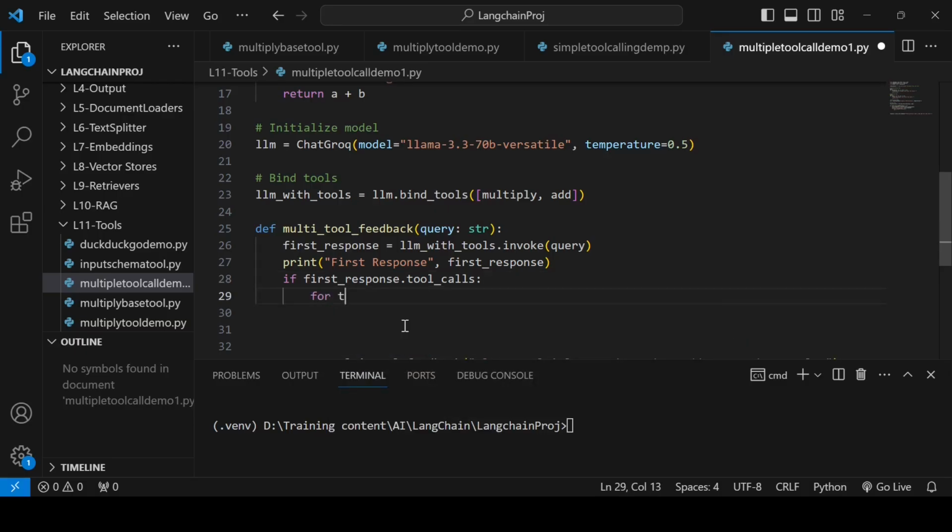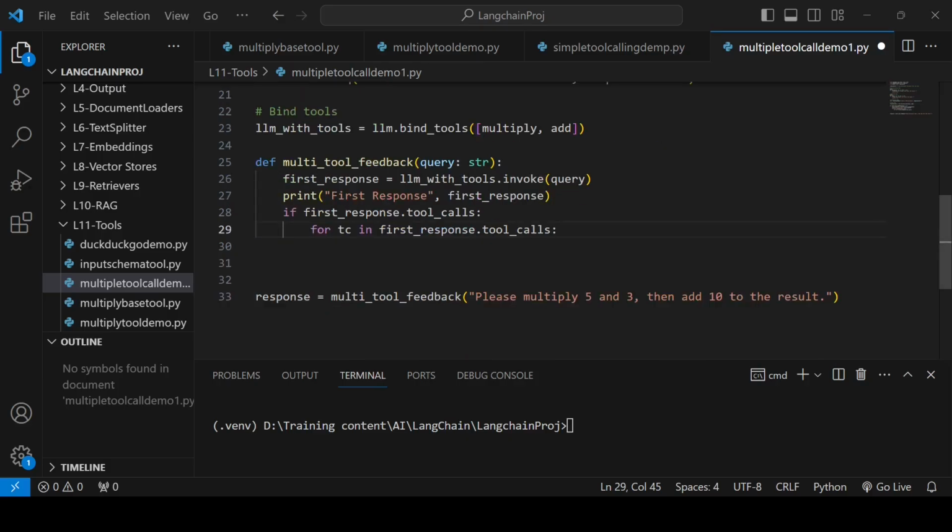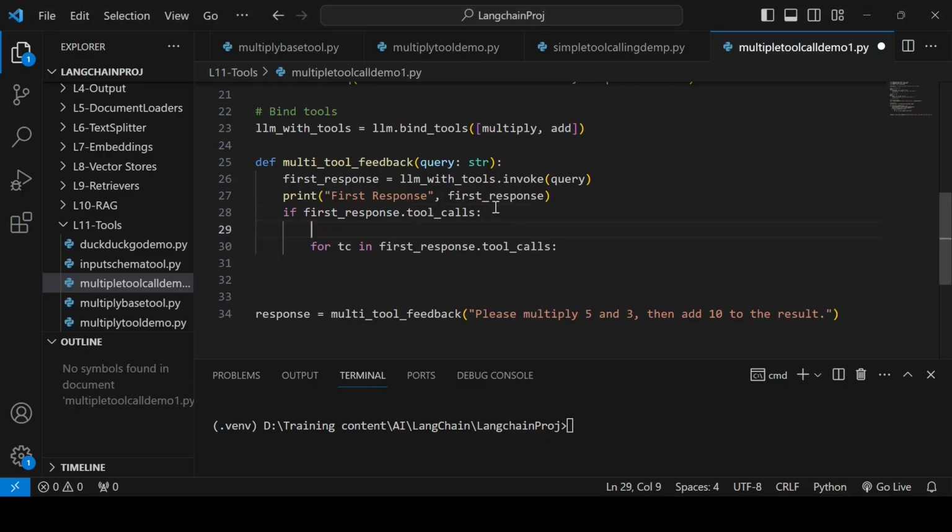Then we have to go through those tool calls, for tc in this whole part. Let's take it from here itself. So we have to go through those tool calls. And if you want to check, you can also put a print here of the tool calls in this first_response.tool_calls.